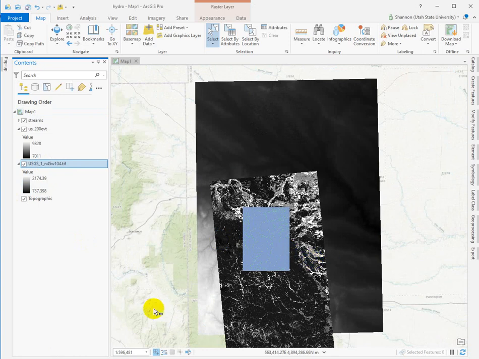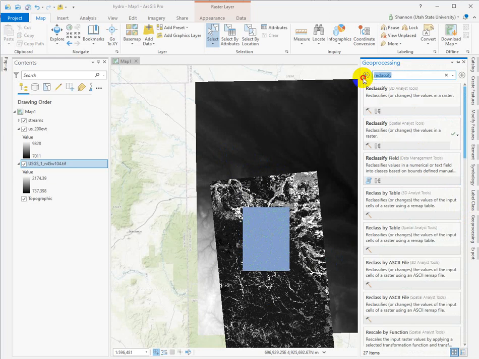Okay, so the other thing you want to make sure, I think, is just good practice, is to make sure everything's in the same coordinate system. This DEM came in from the USGS. It comes in a geographic coordinate system, so I definitely want to make sure I project that one. And the landfire data comes in the North American Datum 1983 Albers. So it's projected, but not for my area of interest. And so just for good practice, I want to reproject these to make sure that everything's in UTM zone 13, which is correct for my area of interest here.